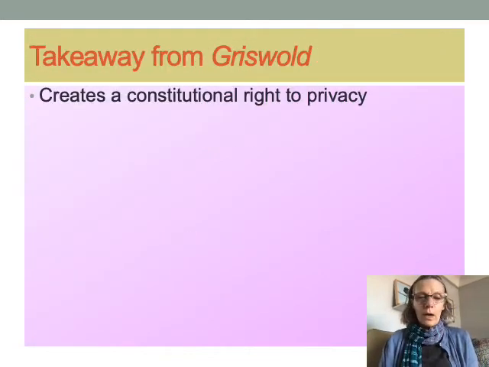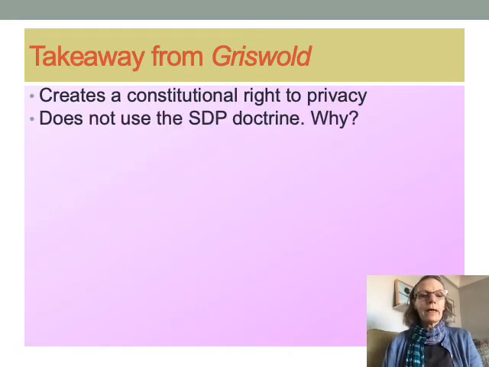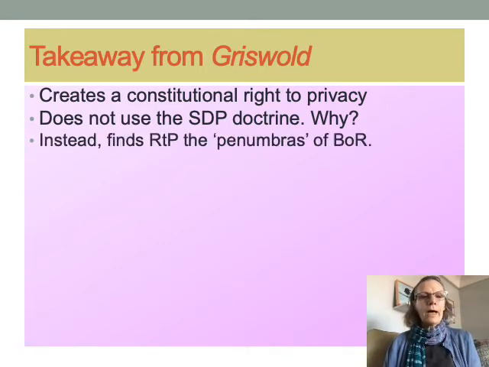So, what are the takeaways from Griswold? Well, for one, it creates a constitutional right to privacy, and so this is the first case to create that. But keep in mind that Douglas does not use the substantive due process doctrine to do this, and I'll tell you in a second why.